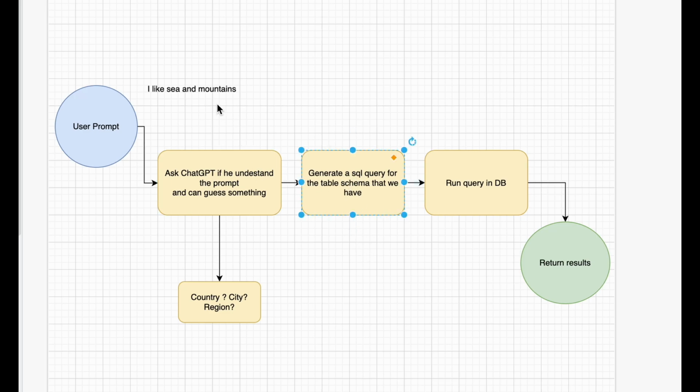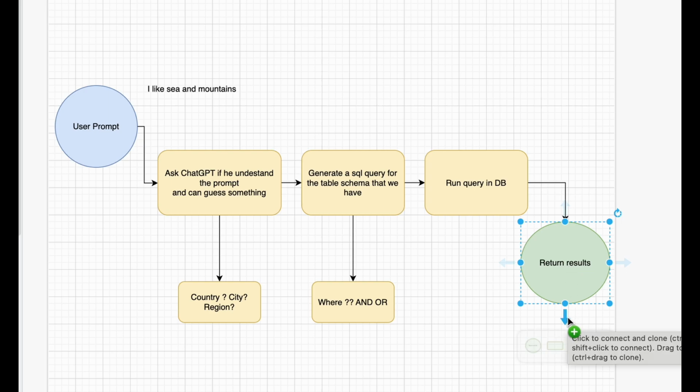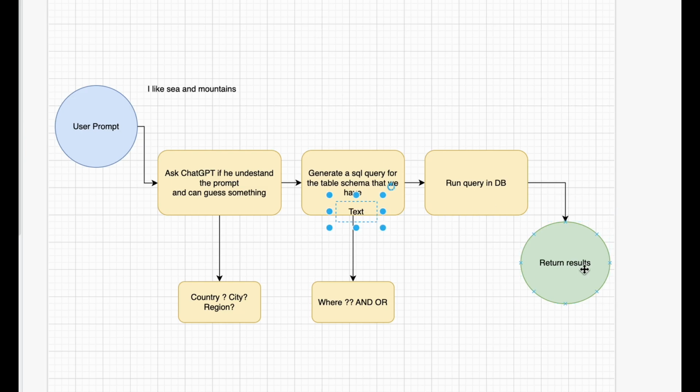And next, we ask ChatGPT to generate a SQL query for the table and schema that we provided for him. In particular, we are interested in the appropriate where block, in which the records would be filtered according to the exact preferences that the user mentioned. So next we run this query upon our DB, and as a result we have only records that match user preferences.